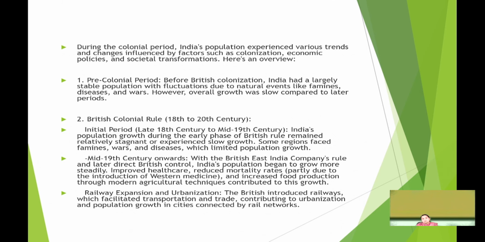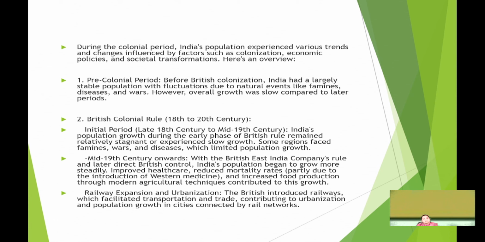So let us look into this. During the colonial period, India's population experienced various trends and changes. Before Indian independence, when the Britishers came to India in 1775, from the 18th century to the 20th century, the British colonial rule was there. At that time, the population was not very high. The overall growth was very slow. The life expectancy was low, and there were also a lot of natural disasters.